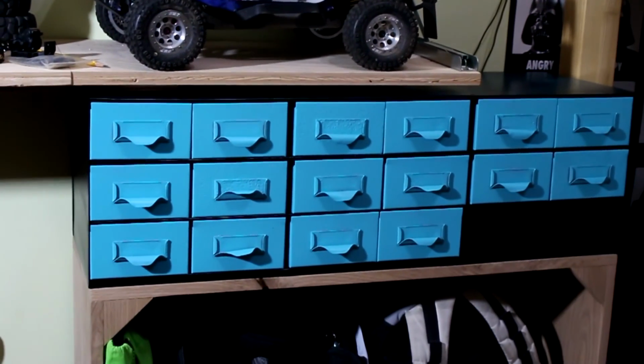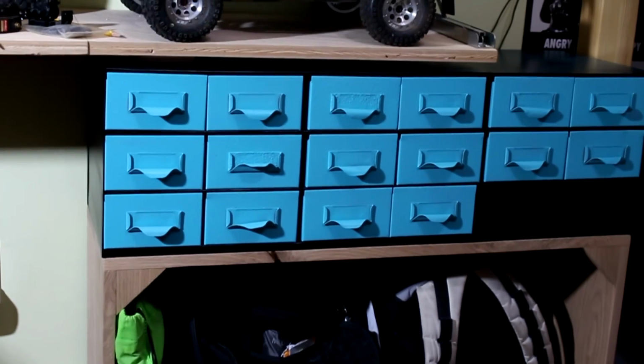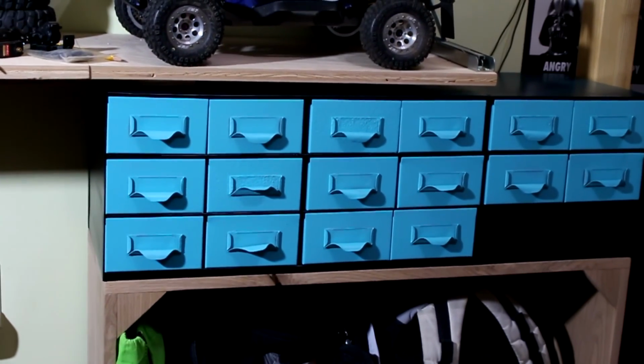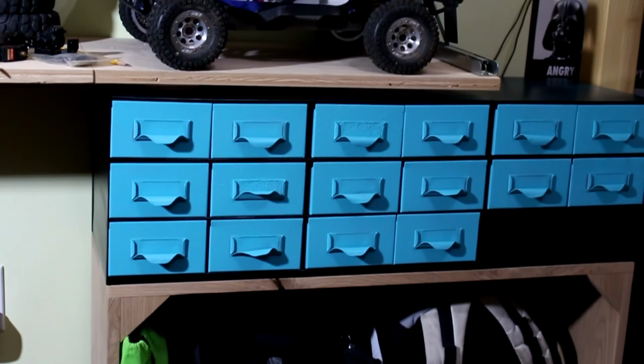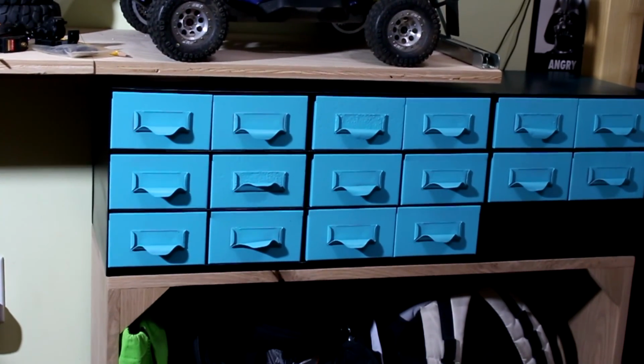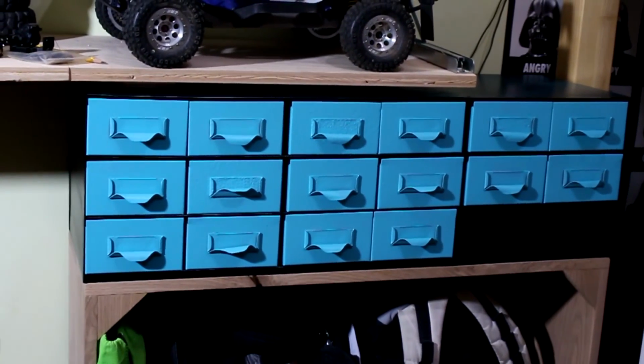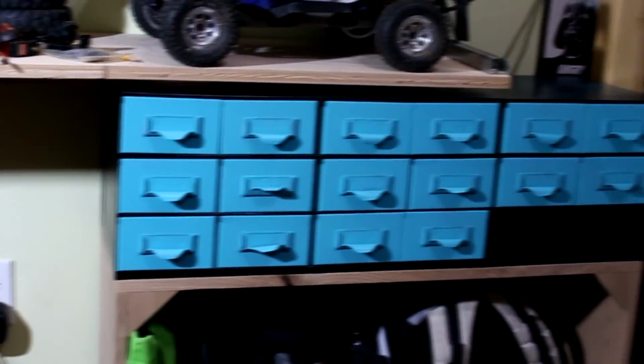Paint is finally done. I think it looks very swish, and it's on my wooden bench as well. I can't start sorting things into it just yet as I'm still painting the dividers for the drawers themselves, but we can start to gather some things up and sort things out into their respective piles.